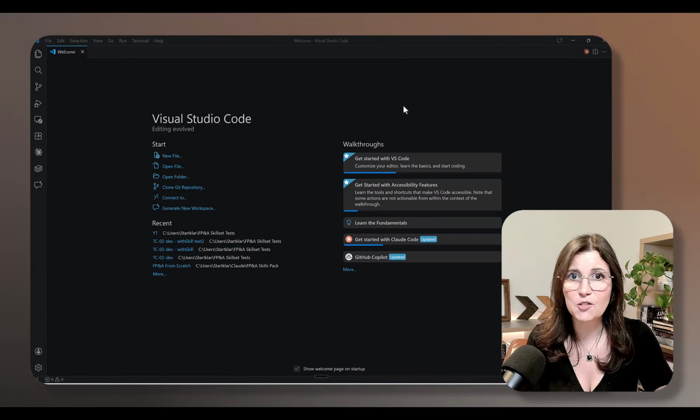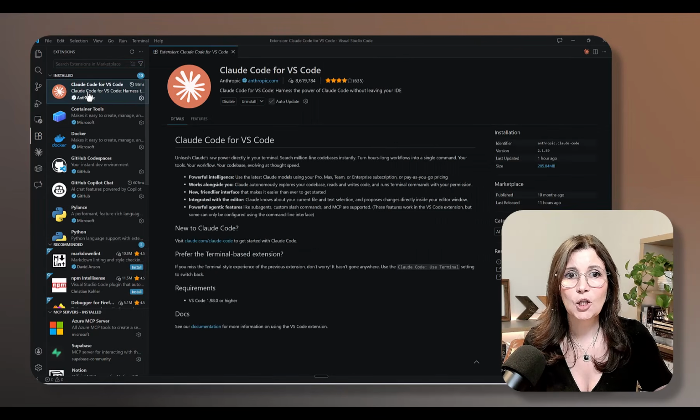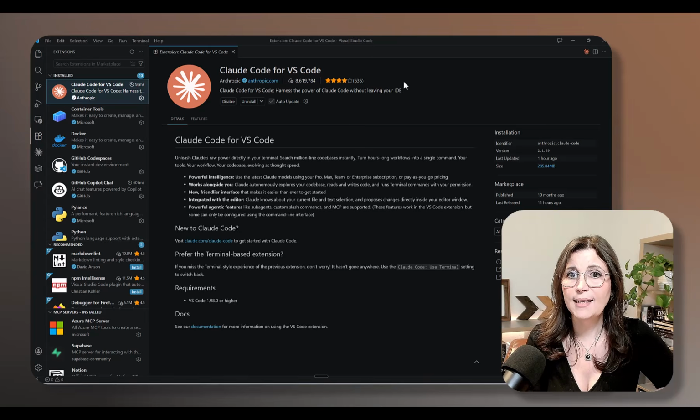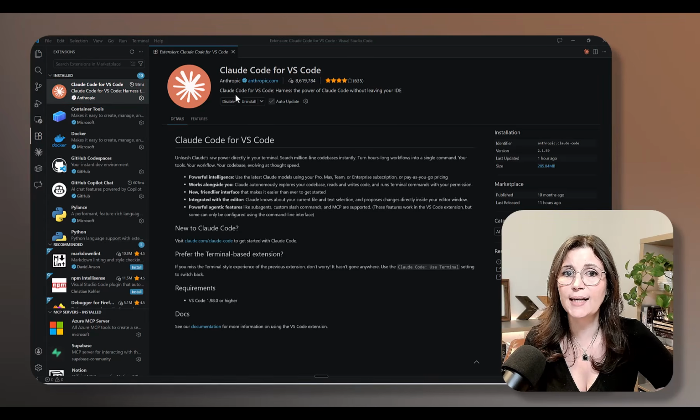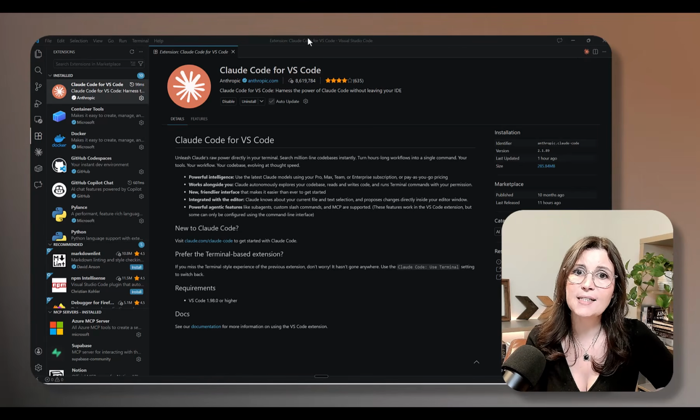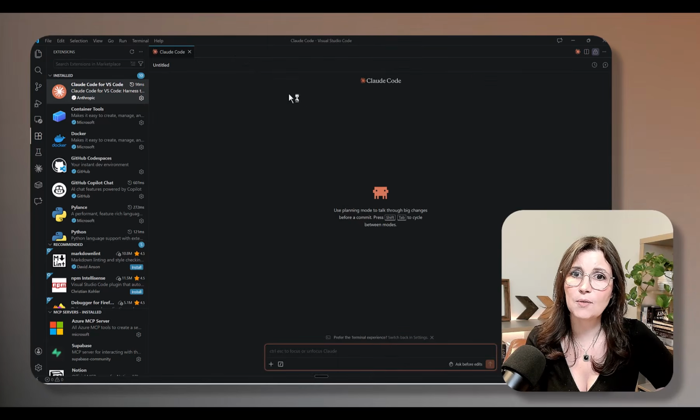Just download VS Code, it's easy to find, just Google it. And then you have to come here and install Claude for VS Code, that's the add-in. And if you don't have it installed yet, you're going to have a button right here to install. You can install it and after that, you're going to have this icon right here to start an instance of Claude Code. I'm going to start now and close this one because I don't need it.